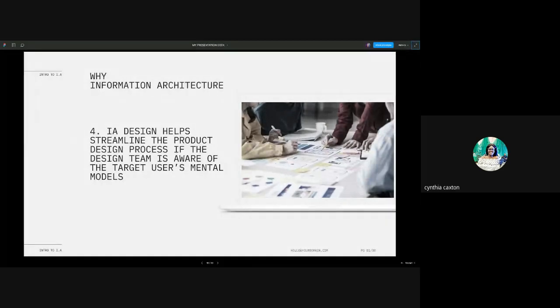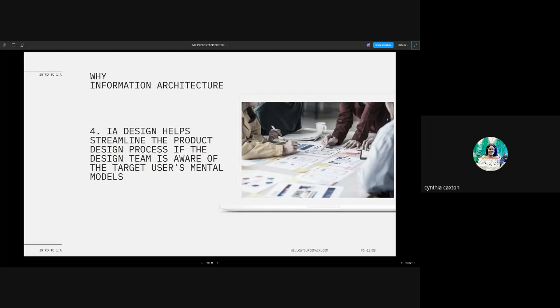So it also helps you with your user mental models. Mental models could be site maps, could be mind maps. It could just be the way users perceive the usage of a product. For instance, how do I use an e-commerce website? You want to imagine how I use an e-commerce website. So target user mental models has to do with assumptions.